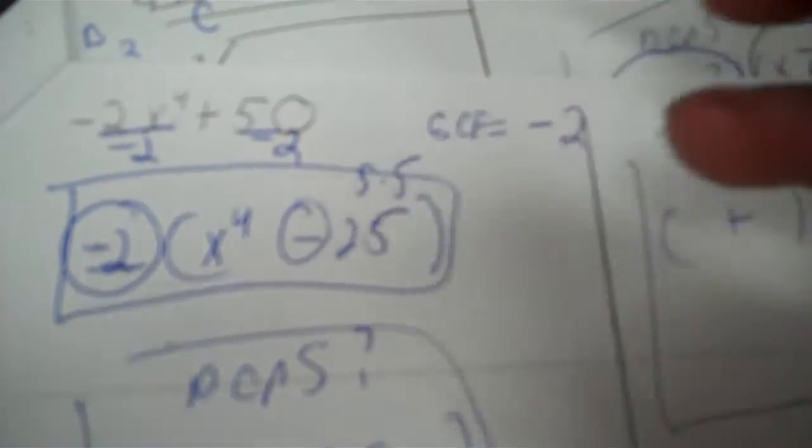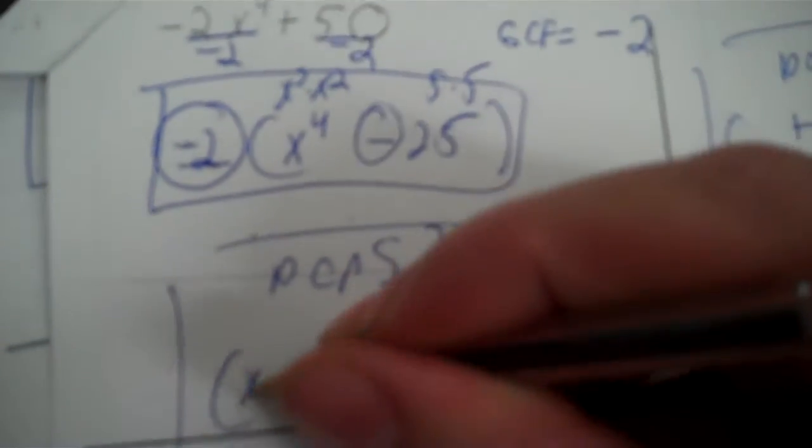Now, is that a DOPS? You have a minus, and then 5 times 5, and then x second times x second. Okay, so that's x second plus 5, x second minus 5. Okay, so DOPS, well, the one that's plus is prime. Circle it. Prime means it's dead. The minus, you have x times x, but 5 you can't do, so that's also prime. You don't need that. So I've got negative 2 times x squared plus 5 times x squared minus 5.